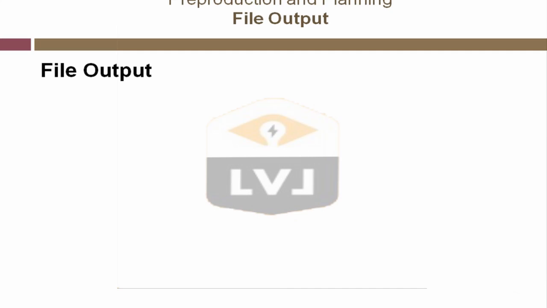File output is the next issue we will look at in the pre-planning process. This aspect requires a fair amount of thinking ahead and discussion with your client regarding the different aspects of file output. If we're doing print or web-based still images, then we have several options that we need to consider. What is the resolution? What is the size of the image? For printing, it comes down to resolution equals dots per inch.